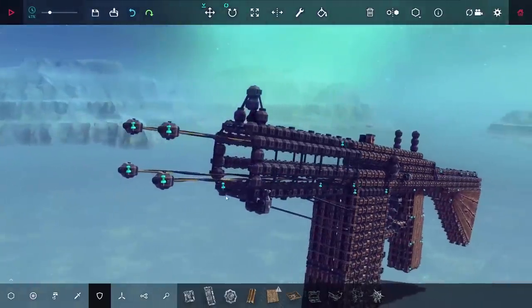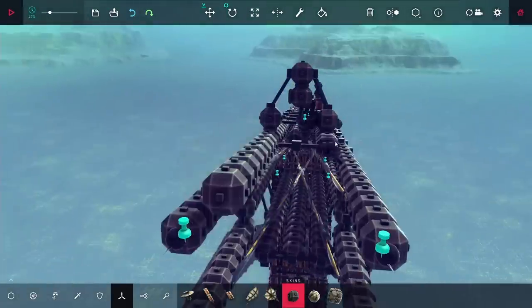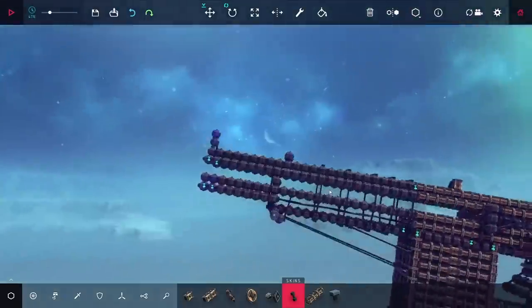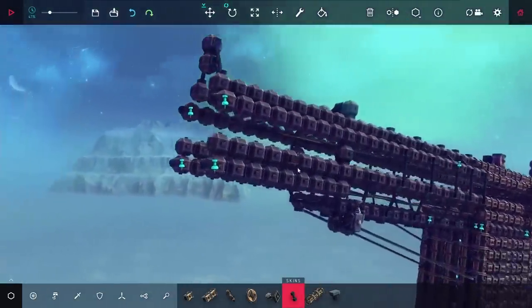with that done, I had to deal with these stupid springs in the front. In order to fix that, I just sort of extended out the barrel and pretended that it was part of the design. I did have to leave a gap open on the bottom because the bullets need to drop out of there, but with all that done, I wanted to go for a final test here.